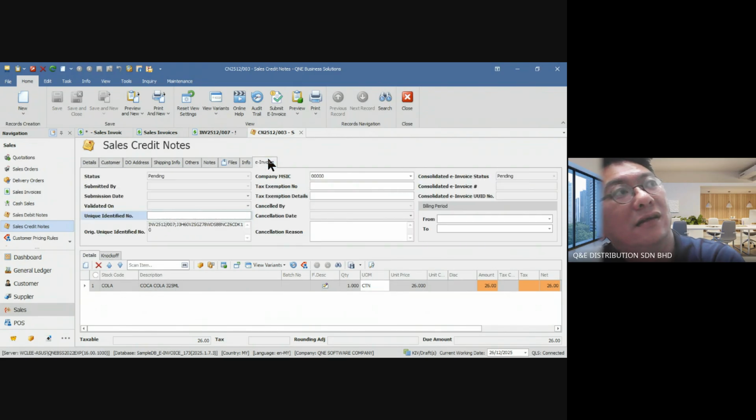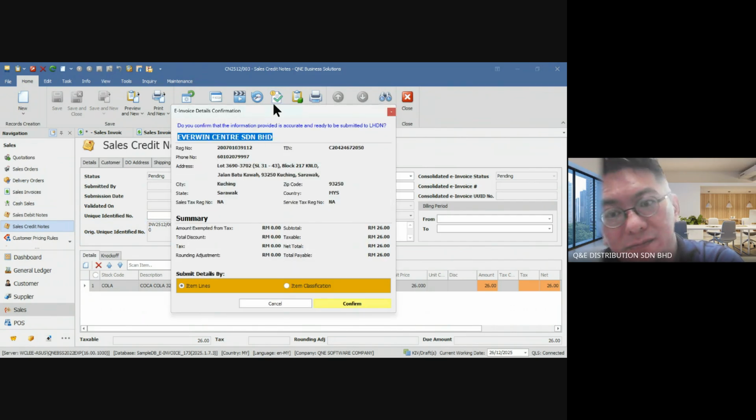Then you go to the invoice. From here, you can see you have the original unique identifier number, which is the invoice reference, and the invoice unique identifier number. Okay, now you can do the submit. Click the submit and then click confirm.